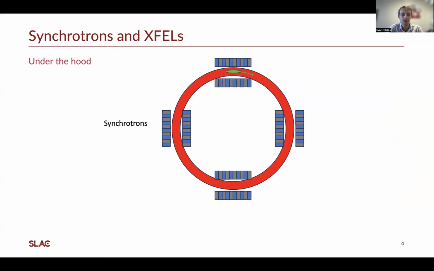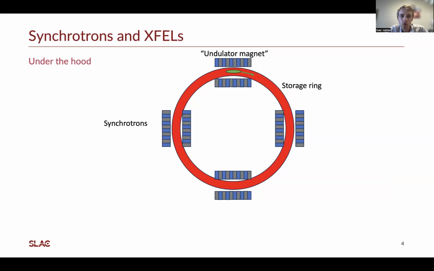If we sort of cartoonize them and try to understand what the basic ingredients are to making a synchrotron or a free electron laser, you'll see that they're not actually so different. When we look at a synchrotron, the basic component is this circle that keeps a high energy electron bunch moving at nearly the speed of light. We call this, very creatively, the storage ring. And every once in a while throughout that ring, the electrons will go through what we call insertion devices, which are often what we call undulator magnets. And it's at these undulator magnets that the electrons are prompted to make radiation, generally in the form of X-rays.